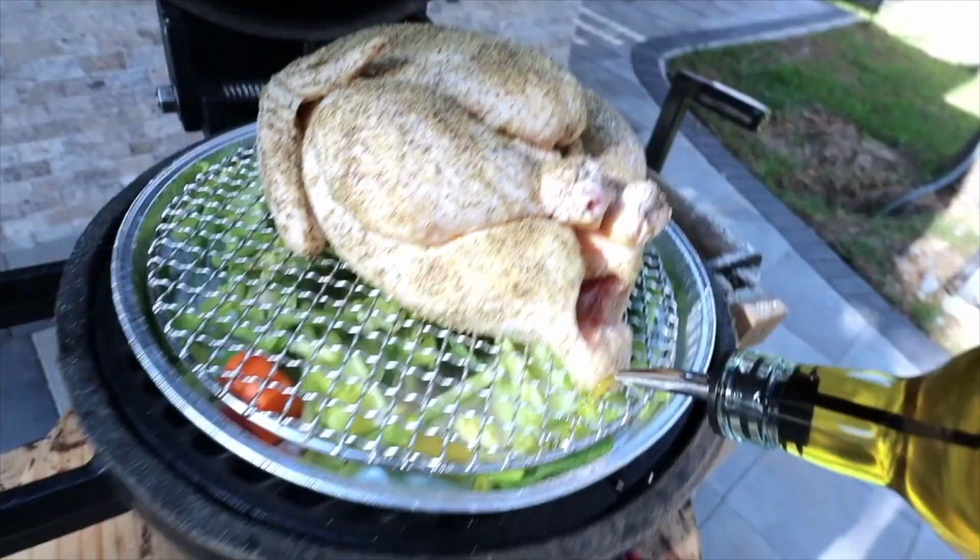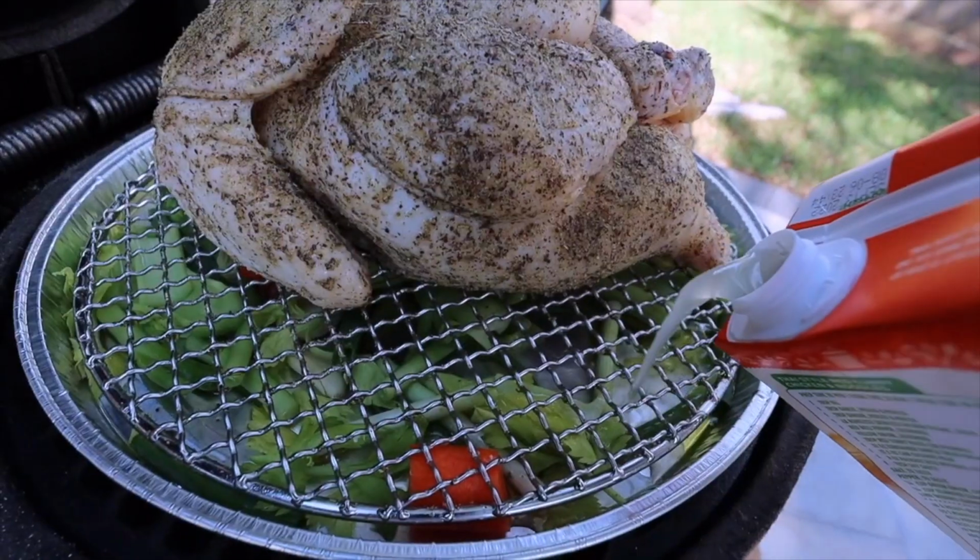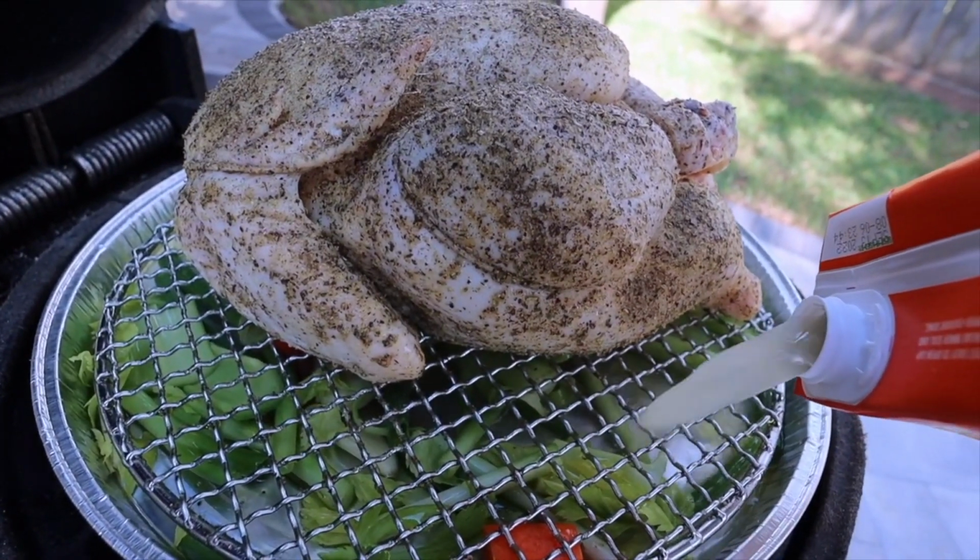Another reason to use drip pans is so that you can purposefully capture the drippings. Now, if you're trying to make a flavorful sauce, you can put anything you want in the drip pan, from wine to oil to whatever. In this case, I have a drip pan that I put a bunch of root vegetables into. I'm adding a little bit of olive oil and chicken broth so that I can capture all of those drippings right into the drip pan. And the chicken broth is adding moisture to the environment. So this drip pan is doing double duty.